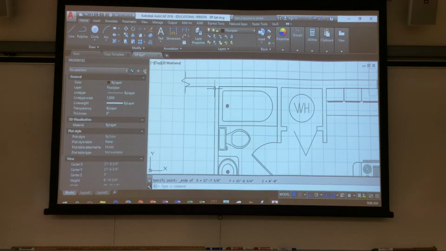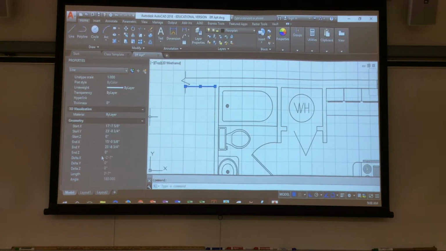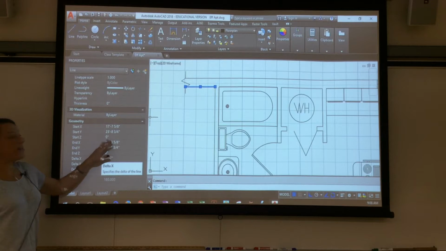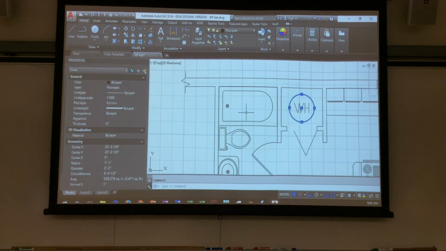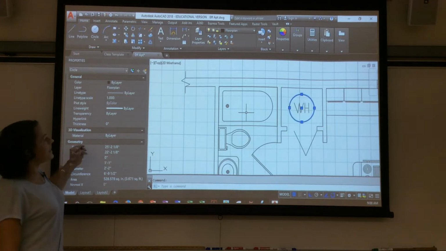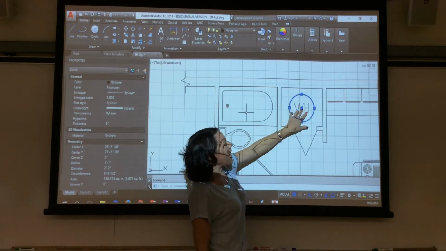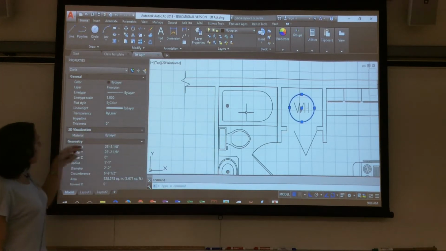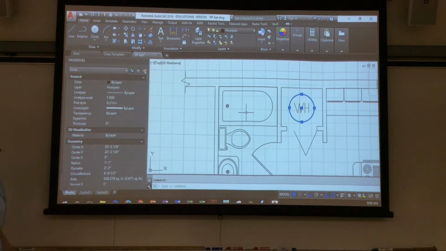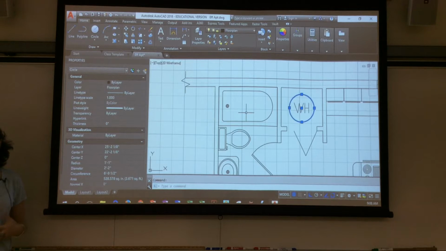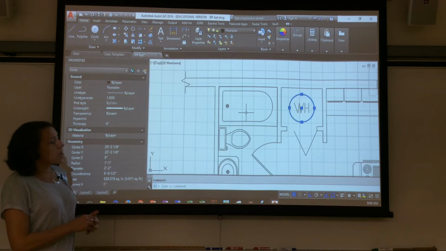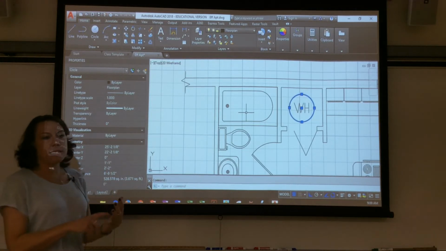Now, you can find that same information just by scrolling through and looking at your XYZ, whether at the beginning or the end point. Okay, so your properties palette has a lot of useful information. In here, instead of going ID for that point in the center of that circle, I could come over here and look at the center X, Y, and Z, same effect, okay? It also will tell me, if I look down here, what the area of that circle is. So just understand that when you inquire something, you can do it using your properties, using ID, using list.